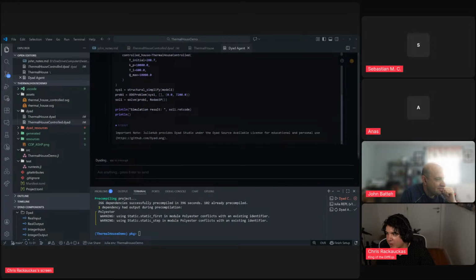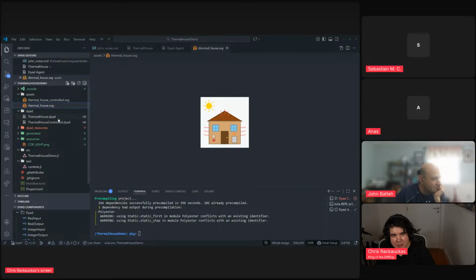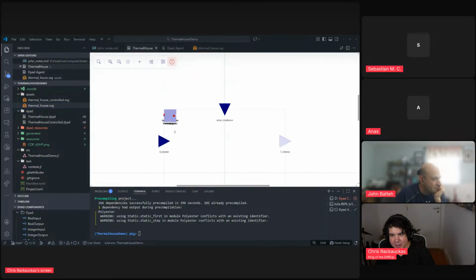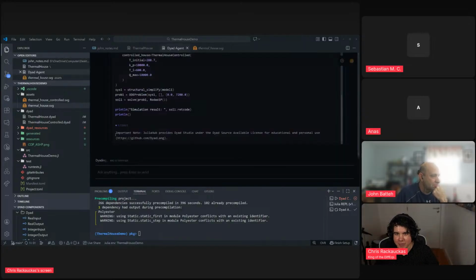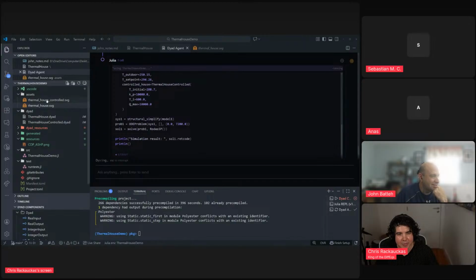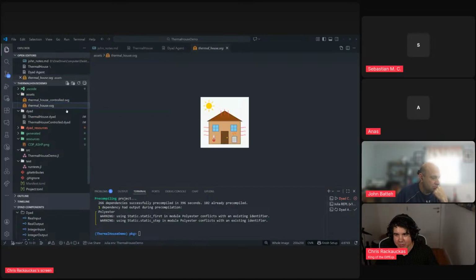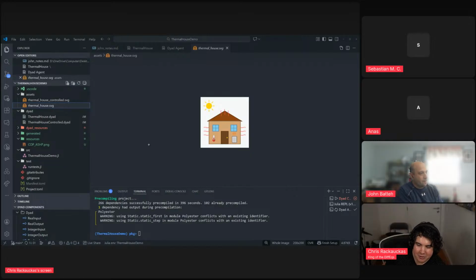All right, and while this is running, we could check out a little bit of some of the other pieces. In the diagram that you had here, I guess you shouldn't touch the graph while it's doing things with the model. But you did set it up with little SVGs for the graphs. If we look at the graphical user interface, we have these nice things that will be displayed if we put the controlled version or the uncontrolled version in here. Were these actually agent generated as well?